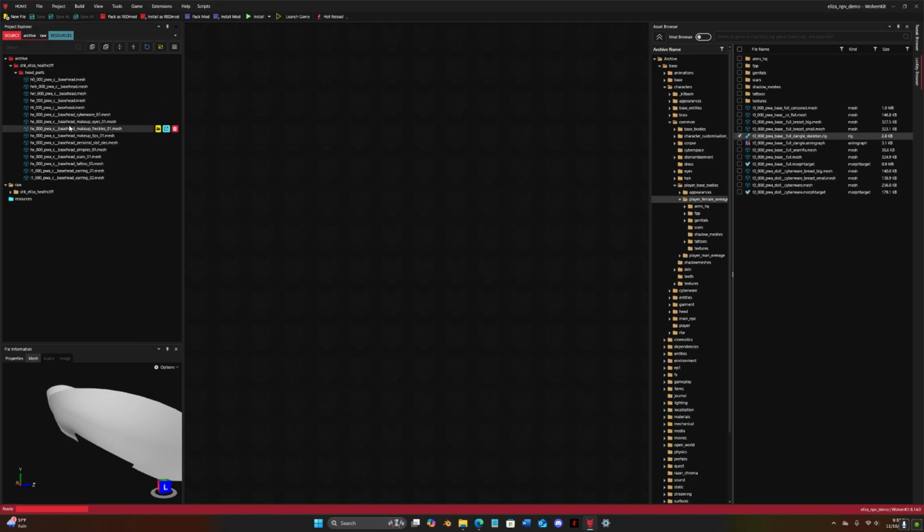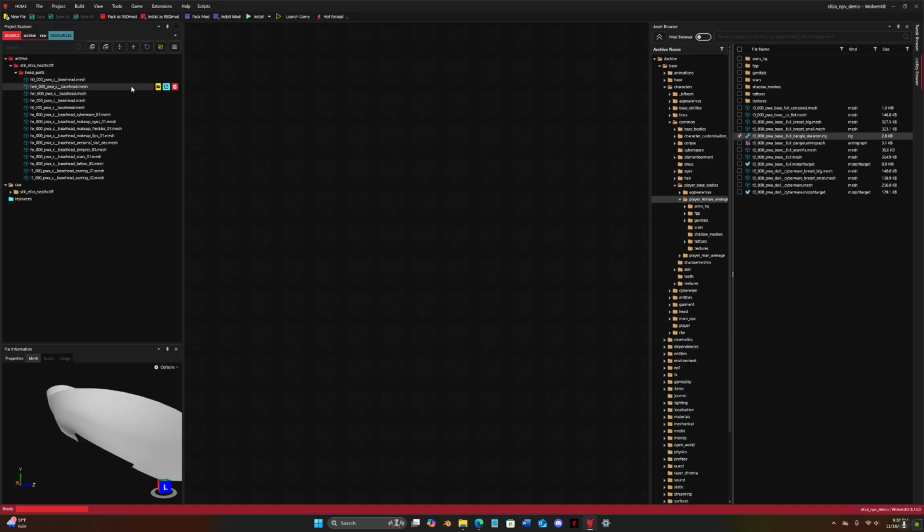The reason this is important is mainly for organizational purposes, because if you don't organize your parts properly, it's going to be really difficult to find everything in the end, especially if you end up making like 10 appearances or something like that. Then all of your stuff is going to get lost in each other. Imagine having to filter through clothes and hair and head parts and all this stuff just to get to one thing. So you want all of your things to be in their own little folders. Again, you can name your folders whatever you want. You don't have to copy me. In fact, I recommend you don't copy me, for the sake of mod conflicts and stuff.